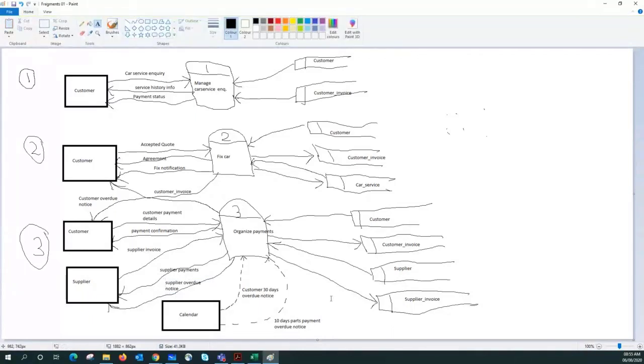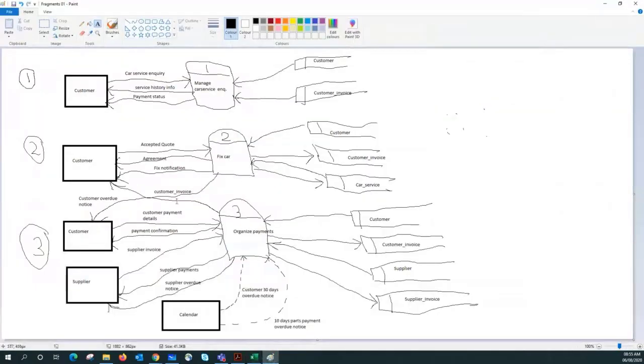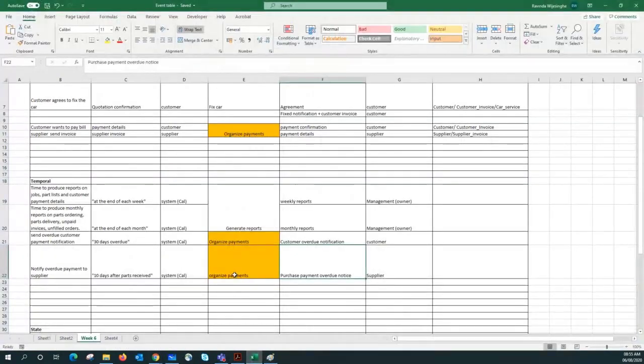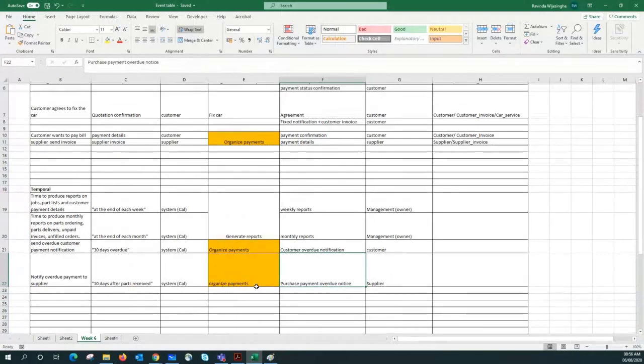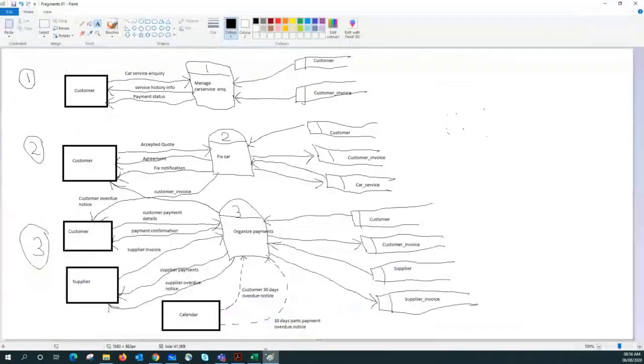Right. So that means I have now completed the organized payment use case. You can see the organized payment use case is a little complicated one, right? And now I can come to the next one. So how many have we already done?